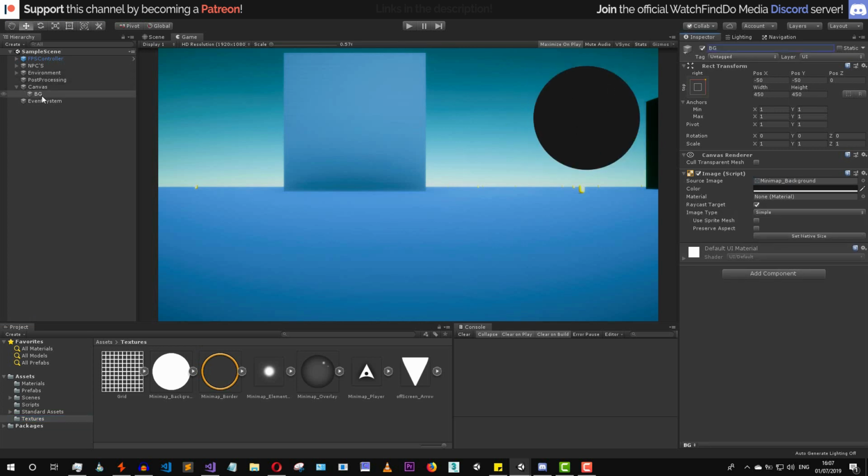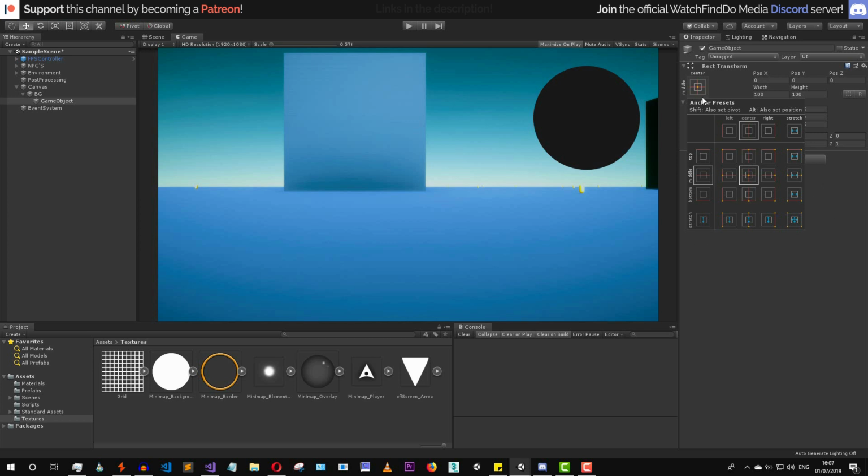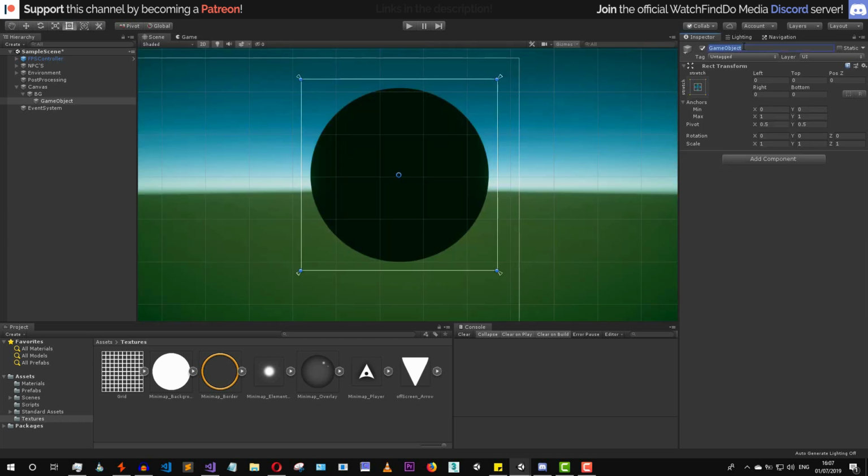All right, then the next thing that we need to do is create a brand new empty object. We need to make it stretch to fill in this entire minimap element, and this is going to be our visibility rectangle. This visibility rectangle is outside of the background element, which is obviously not what we want. So we want to set the offset in each of the sides to be something like 45 pixels, so something like this.